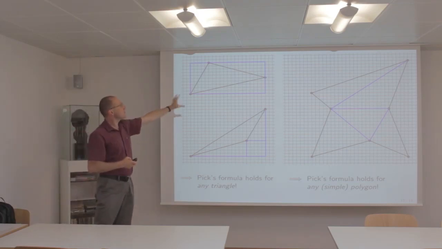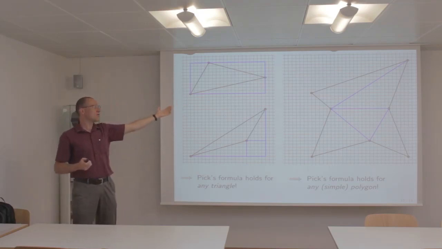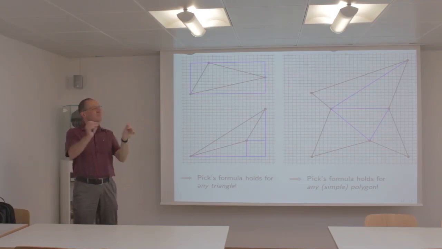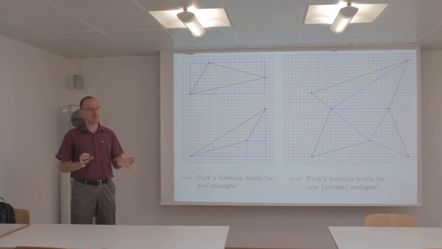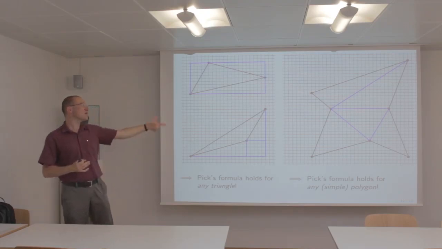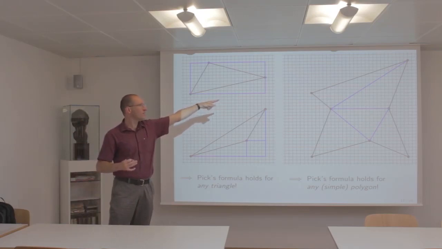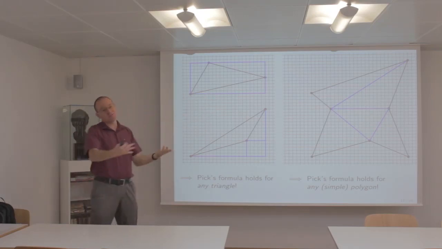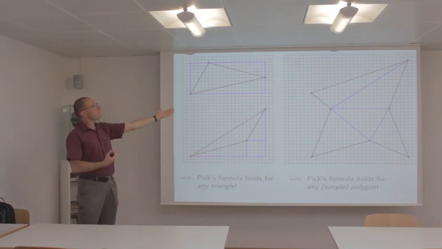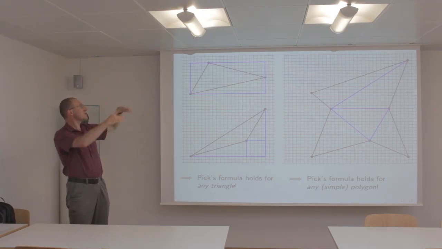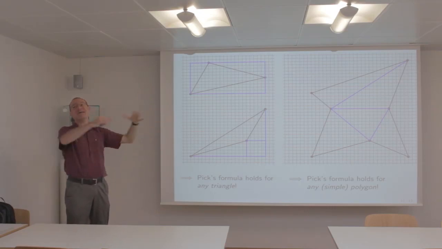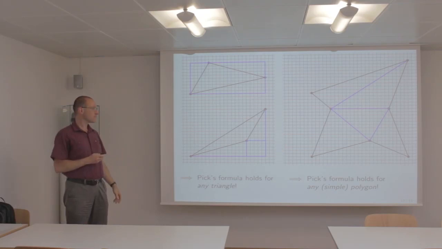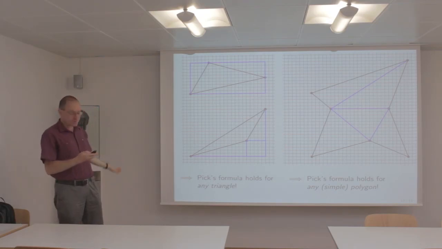On a triangle you have a nice cutting argument. On a general polygon you can, but you have to do more work to show that from some rectangle you can remove appropriate right triangles. Yes, you can run the proof on any triangle from these rectangles, so at the end you can. But we think of the triangle as cut out from a rectangle and the polygon made out of triangles. Absolutely, this proves Pick's formula.